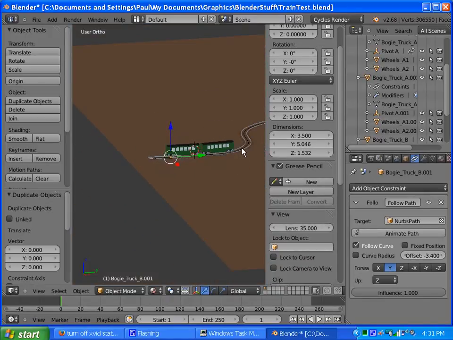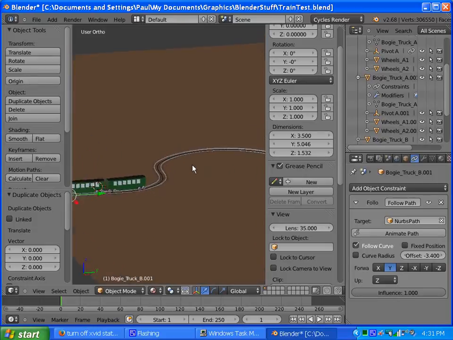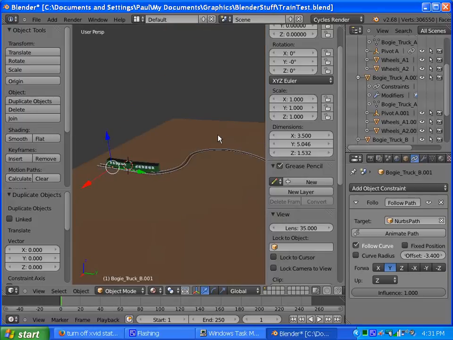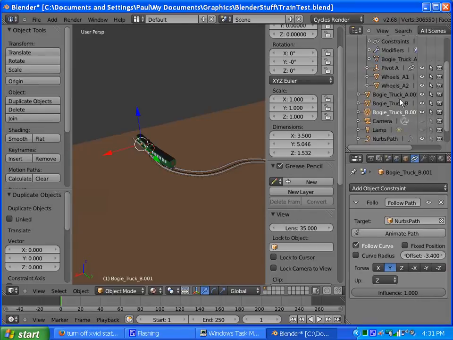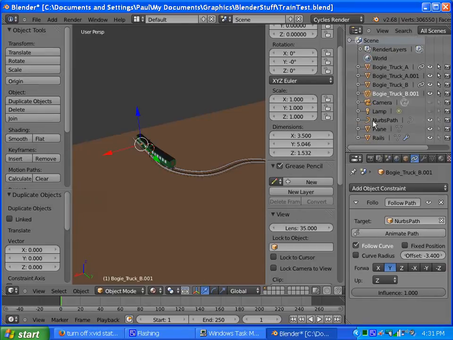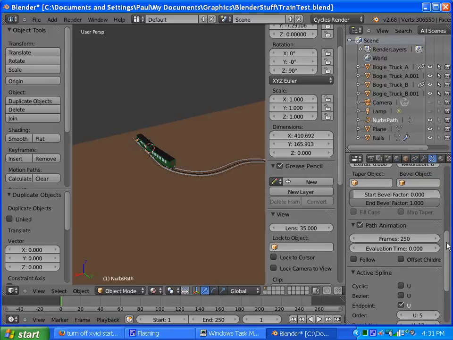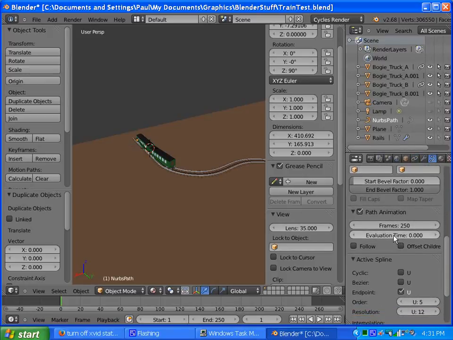And like I showed you earlier in this video, now we should have two train cars following the track round the curve. And we'll go back through that path. So go back to our nurbs path, go back to nurbs path properties, evaluation time. Let's drag that up a bit. It's going to be a little bit laggy on here.